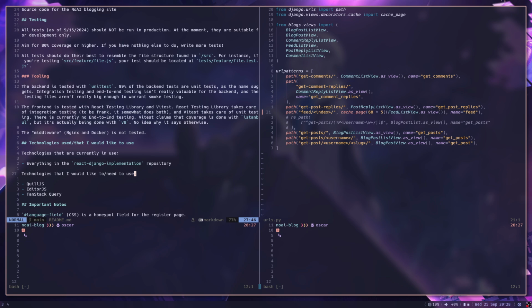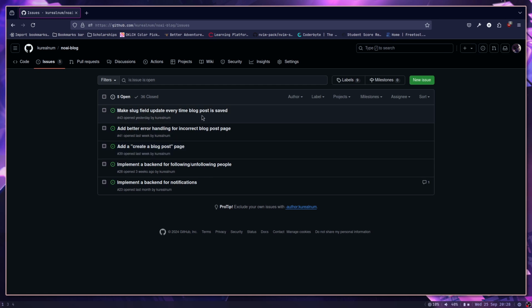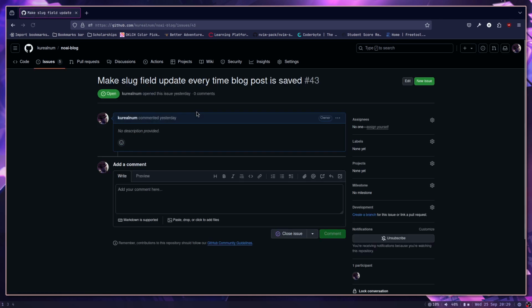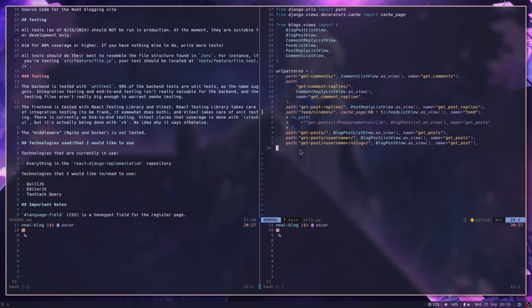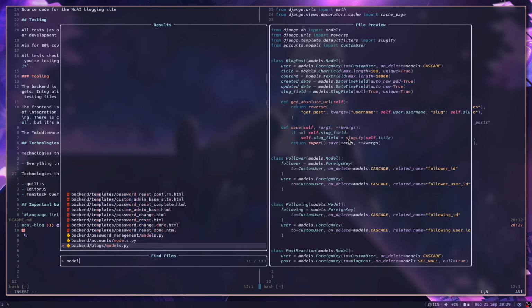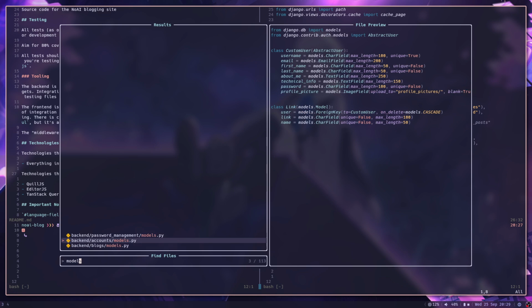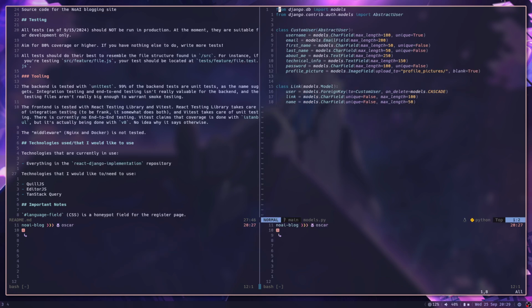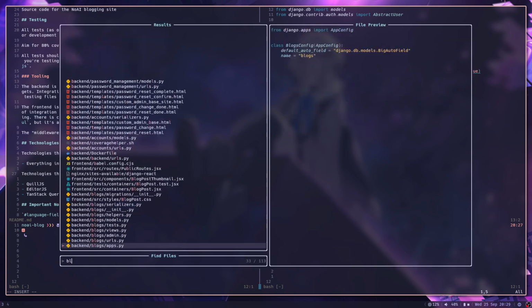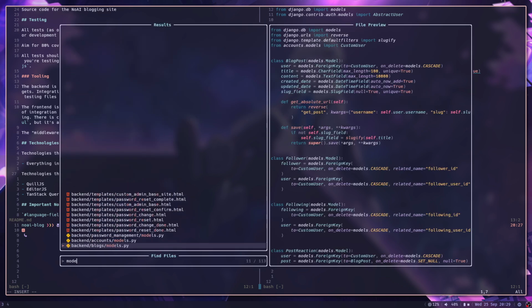But anyways, as for the issue that I'm going to be working on tonight, this is going to be really simple. Well, I say that and it's probably not going to be simple. But assuming that it is, all it's going to require is me going to the models. And yep, see, I told you this wasn't going to be simple. Oh wait, no, because I'm on the wrong models.